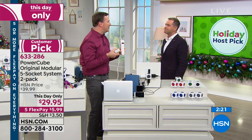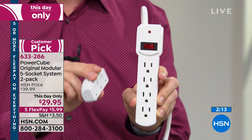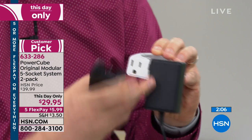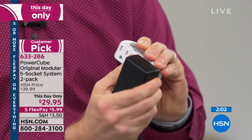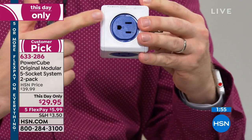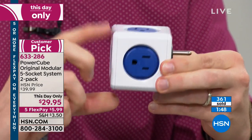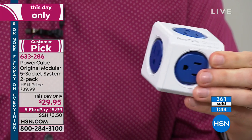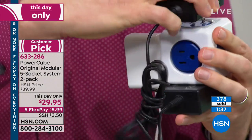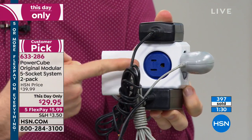A lot of us see these different designs to expand our existing outlets. Maybe you've bought the strips — I can't put more than a couple things on there because they're all lined up in a row. Then you try one of these vertical adapters: I put it on one side and the other one doesn't fit. That three-outlet was only really good for one — and that's the problem. With PowerCube, the design is why it's a Red Dot Award winner. The outlet faces one direction; when you rotate it 90 degrees, it faces another direction. So the wires never interfere with the next cable. That's why I can plug in one on this side and plug in a white outlet here. Maybe you have an Apple device, a Samsung device, and an HP — they're all different sizes and power outlets — and they all fit, and I still have another outlet.